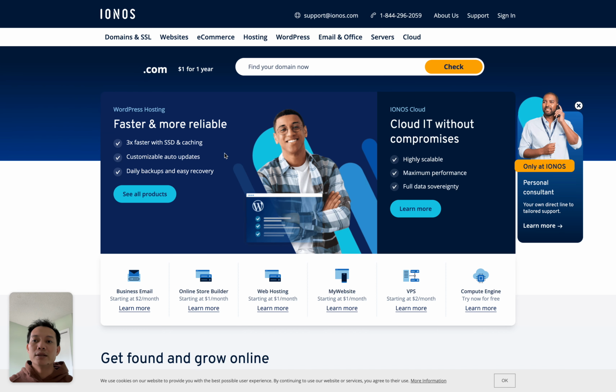And the second one is IONOS. I don't know how to actually say this in full. However, if you'd like to get a domain like .ca, this is the place you should go, because of their pricing, and this company is very reliable.